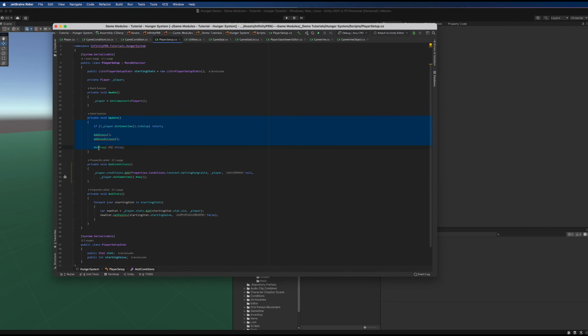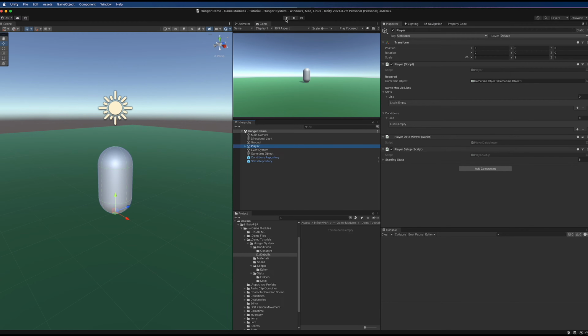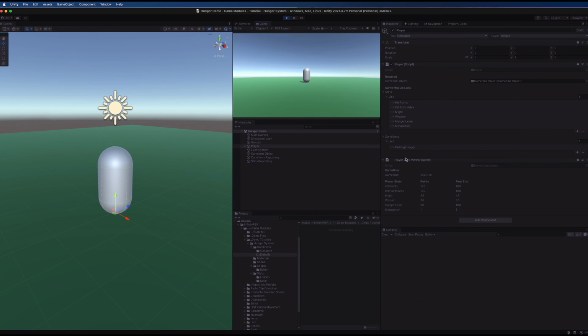So we're going to run this in the update loop, but we're only going to do it once. So first we're going to be waiting until game time is set up, and then we'll add our stats, add our conditions, and then destroy this component. So now when we press play, we can see that the player setup disappears, but the conditions and stats have been added, and now our hunger level is going down by 1 every single in-game minute, which is 3 real-world seconds.